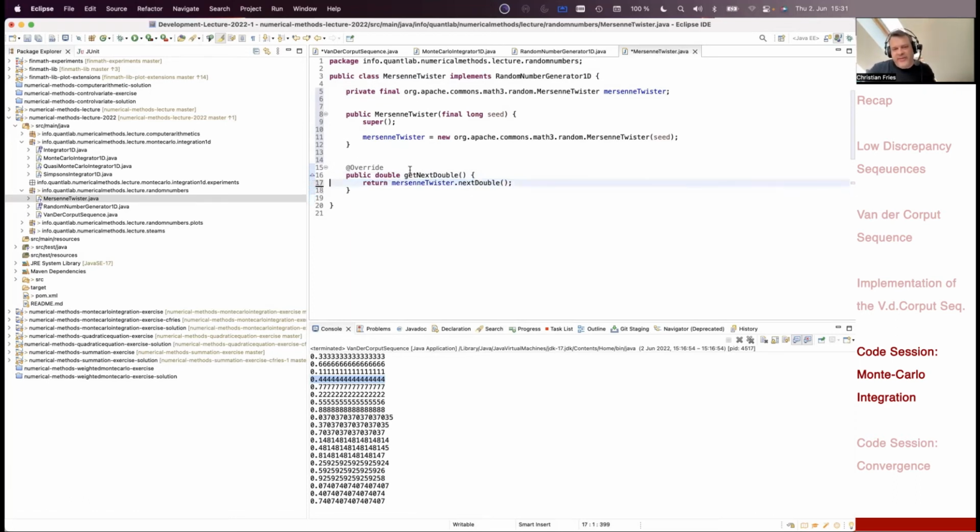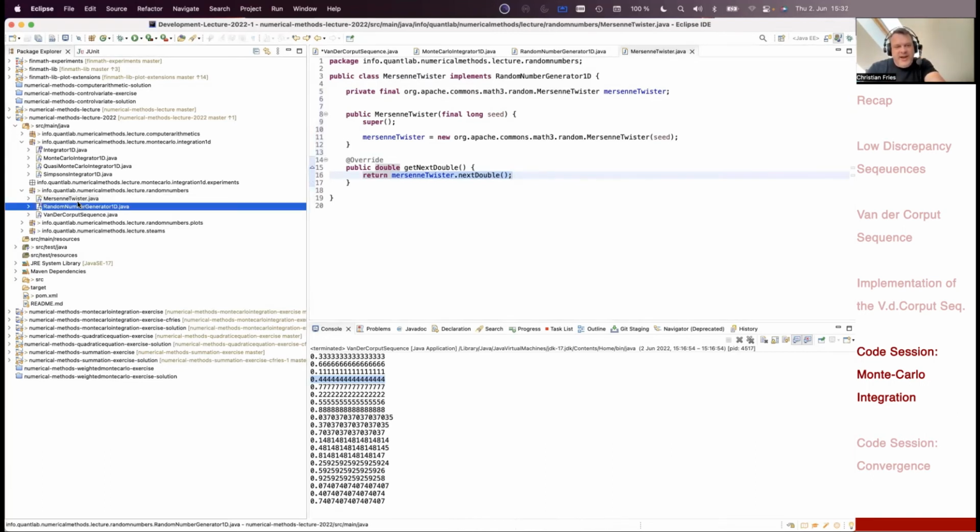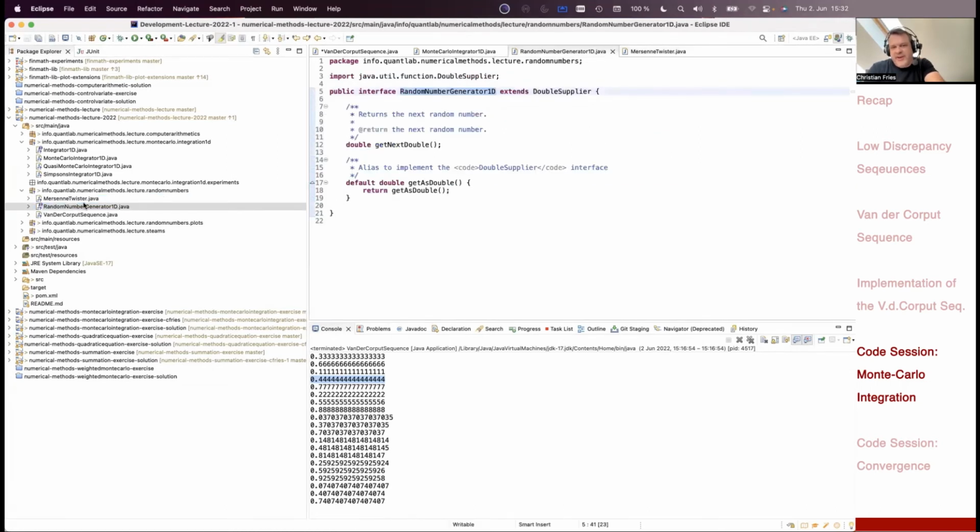So you see that their implementation also has a slightly different name, and I'm just creating this alias here, or this wrapper. So now I have a Mersenne twister implementation I can use here with my random number generator 1D interface. And since my interface is also a double supplier, we can use it with our Monte Carlo integration.